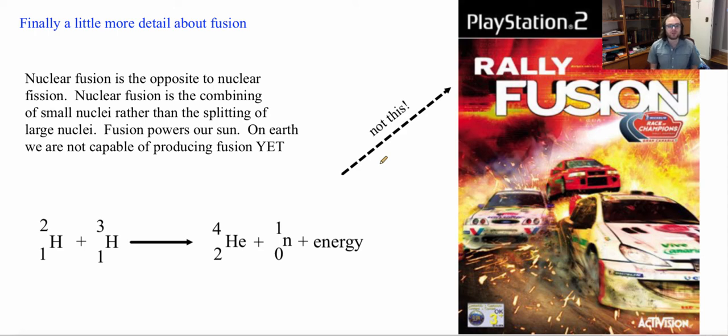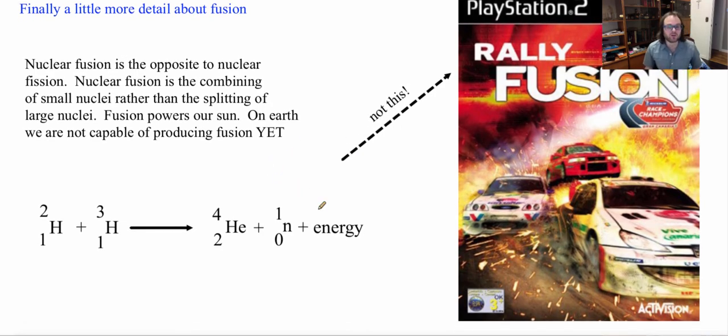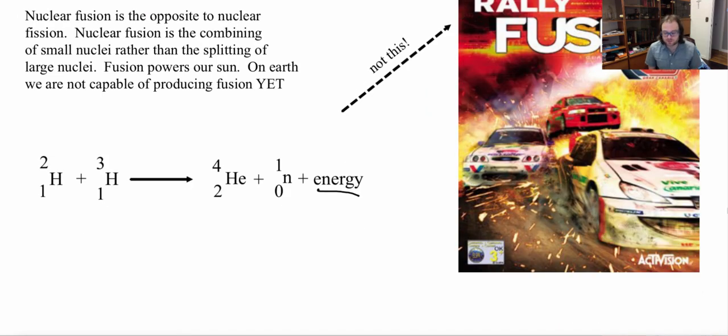Now, let's take a look at a fusion energy conversion here. So I want to know what is the energy that's going to be converted from this fusion. So here we have deuterium hydrogen and tritium hydrogen being fused together to produce helium and a neutron. So once again, we have to find our mass defect. So first we must know our initial mass, which is going to be the deuterium hydrogen plus the tritium hydrogen. Now, by looking up, I could find the masses of both of those.